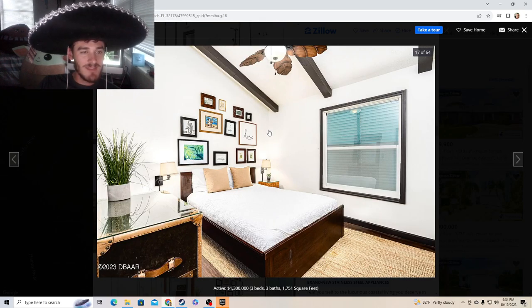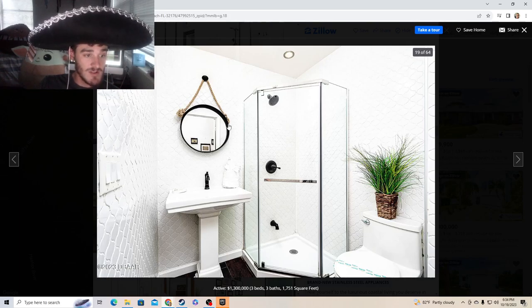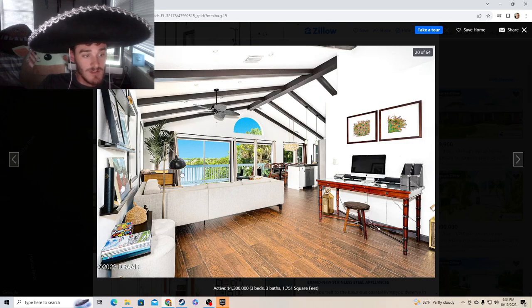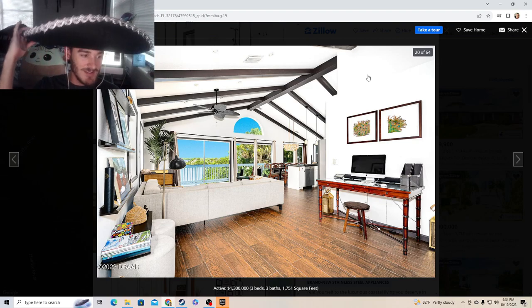I'm really picky about the decoration, and I don't like all these pictures hanging. That's crooked. I don't even know why I'm having pictures on the wall. That's not even the crib. But oh, let's get back to the backsplash. Oh, I love the rope. This is a really nice bathroom, dude. Oh, I love this type of house. This is 1999. This has to be older, bro. This is like older style.